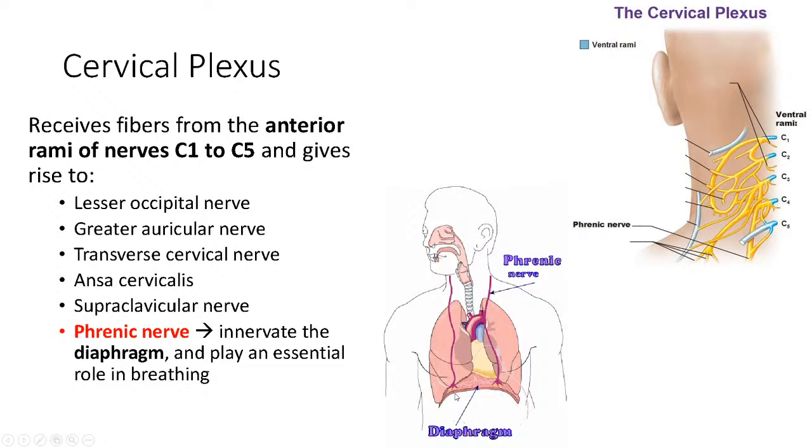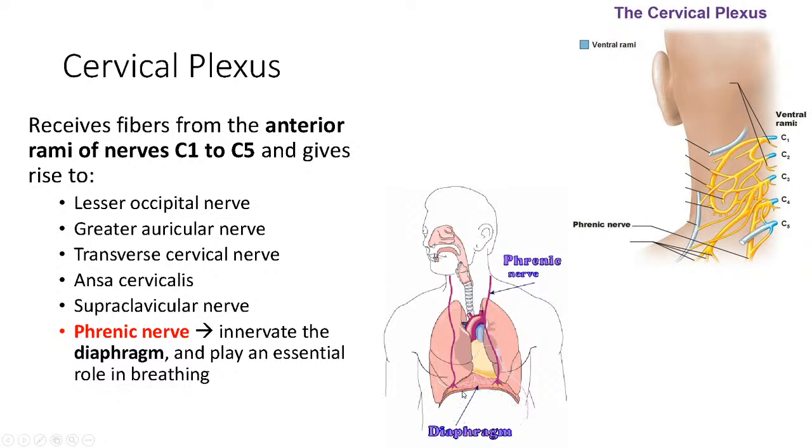If you sever the phrenic nerve, you are in serious trouble. Because you'll talk about this in the respiratory unit, but the primary muscle for respiration is the diaphragm. As I'm sitting here breathing, talking passively, not forcing myself to inspire or expire, just normally sitting here relaxed, the diaphragm is driving almost 100% of that respiration.